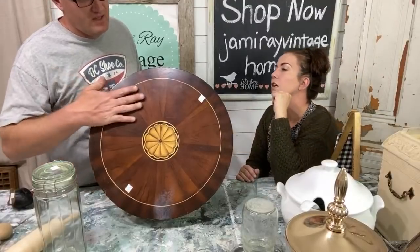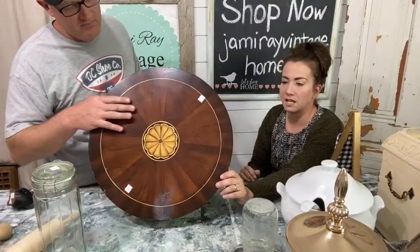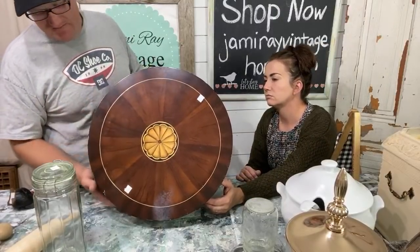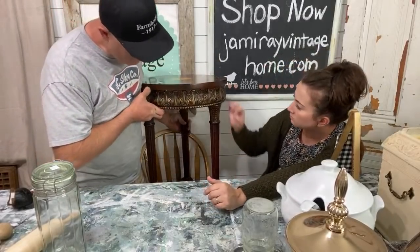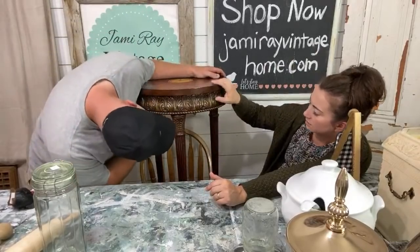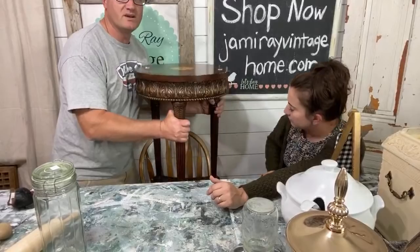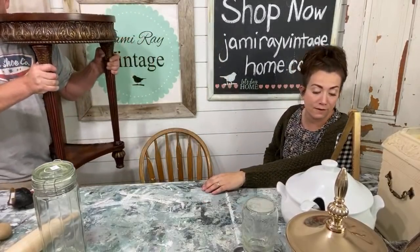And does it have a drawer? So this is not even a veneer inlay. This is just painted on. But we're just going to paint over it. Does it have a drawer? I thought it had a drawer. No. Nope. No drawer. But it's got a lot of really beautiful detail. Solid? No, I don't think so. Oh, it's hollow in between. I was pretty sure it was hollow inside. Anyways, $89.95 once that's painted.